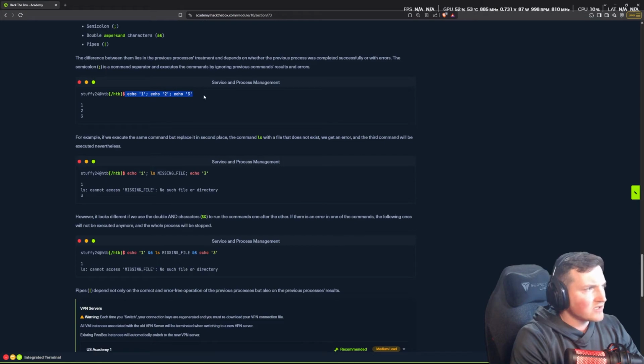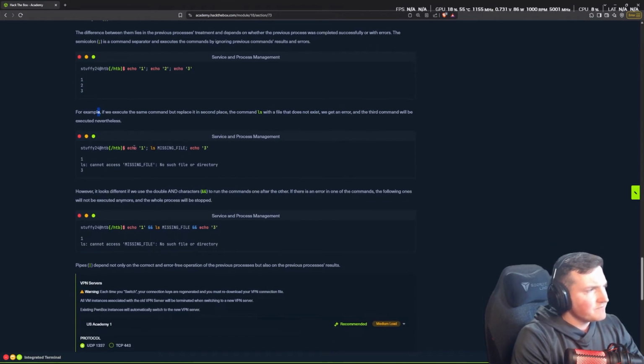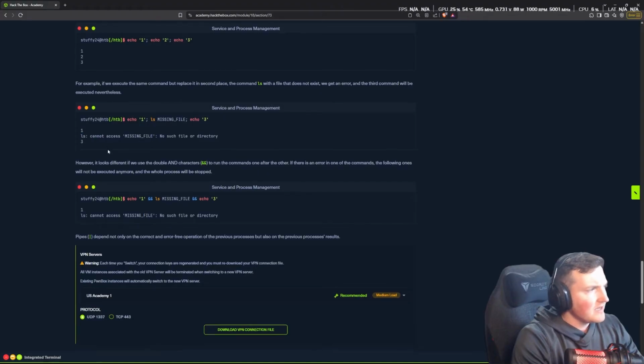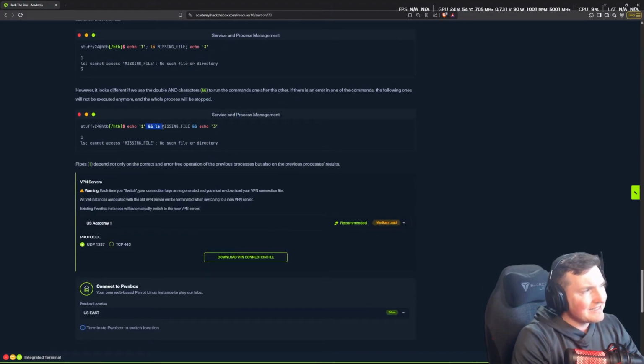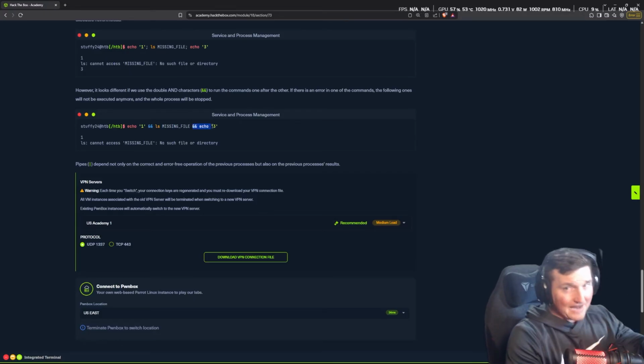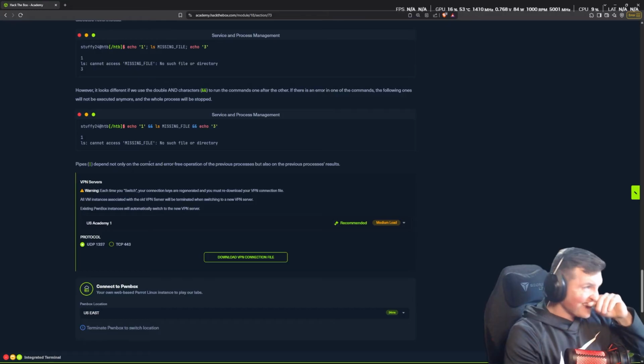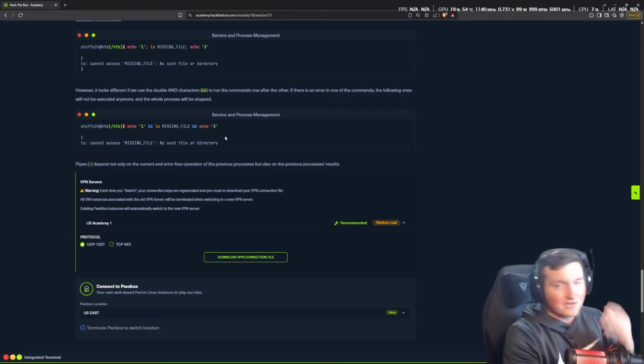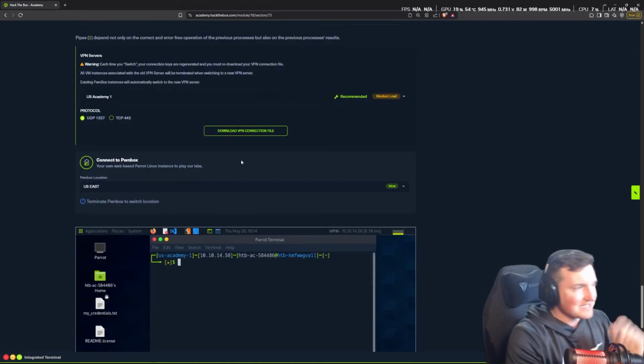So here, echo 1, 2, 3. Every time they do that, it just goes 1, 2, 3. Here, they do echo 1, and then they say ls. There is no file there, and then echo, and you can see it does it in those orders. But if you do echo 1 and ls, missing file, and echo 3, it's never going to get to this because it's going to say, well, I can't execute this, so there's no and because this one didn't complete. So you can see it says 1, then it says no such file or directory, and it never gets to this because it's saying do this and do this, but it never did that second step.